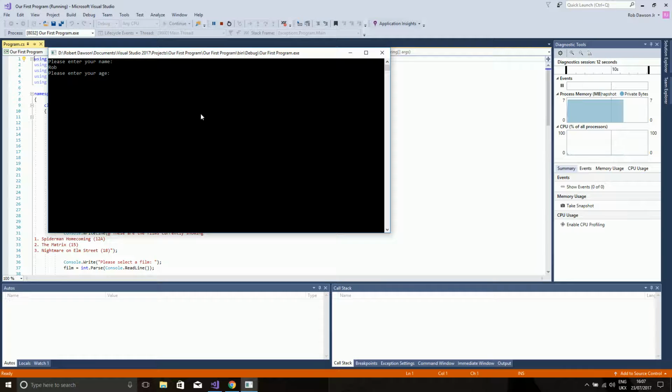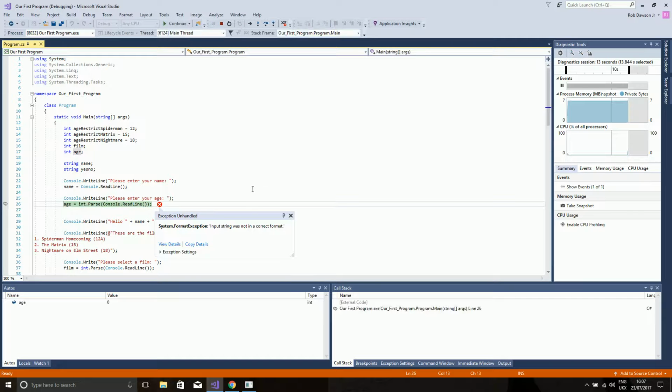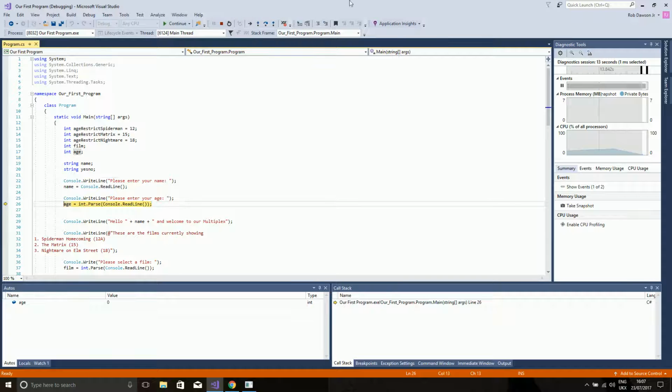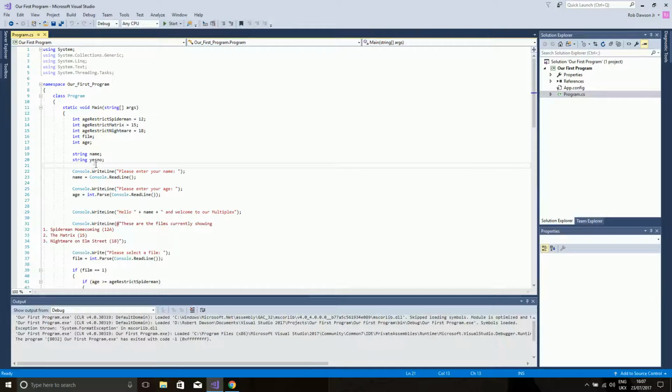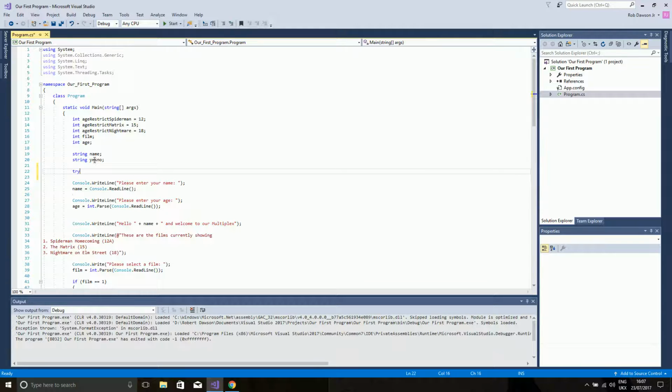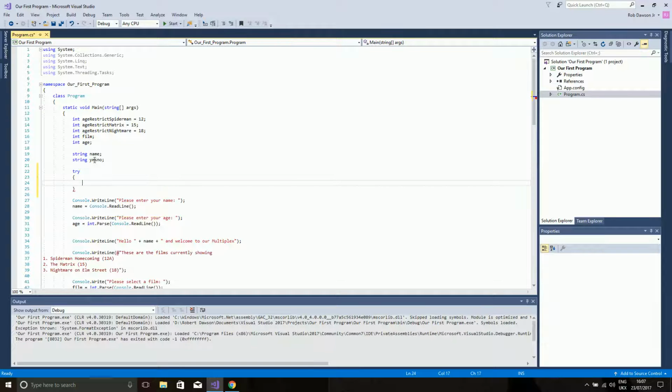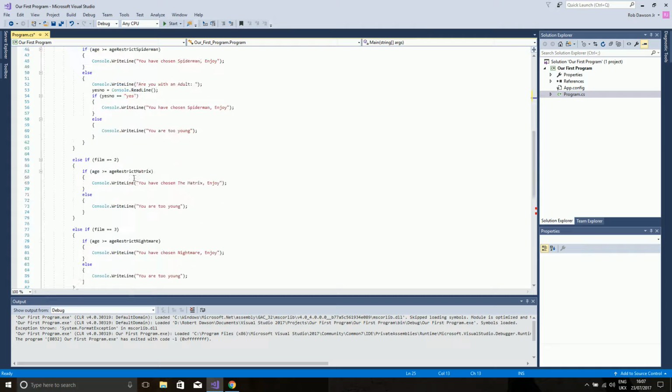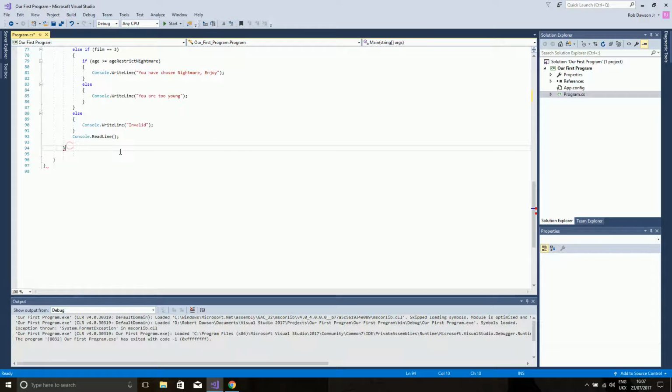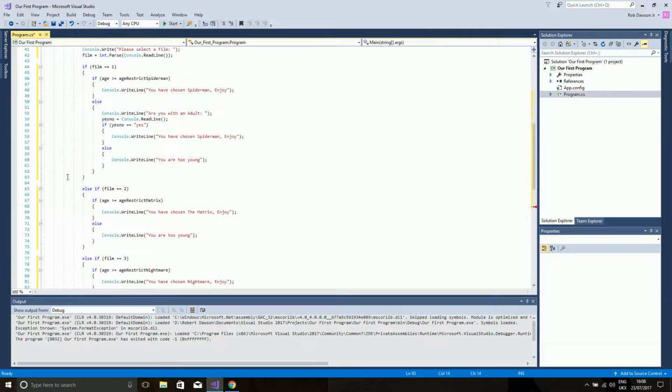Okay, so this is a prime one. We can put 2. It comes up with an error, and it says input string was not in the correct format. So Visual Studio has actually done this for us, which is quite nice of it, but it still broke our program. So what we can do is, like in the previous example, we can put in the try method, like so. And down here, we can just put in it around there-ish. I think it's there, isn't it?